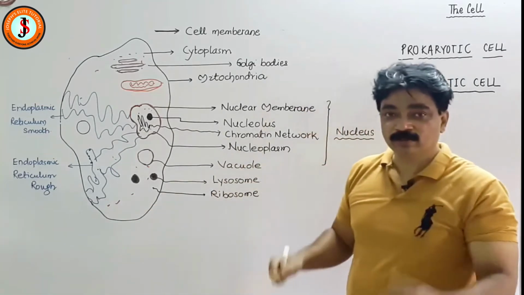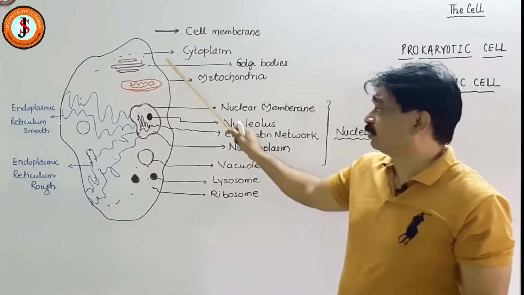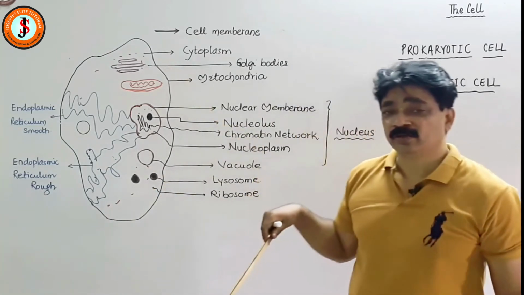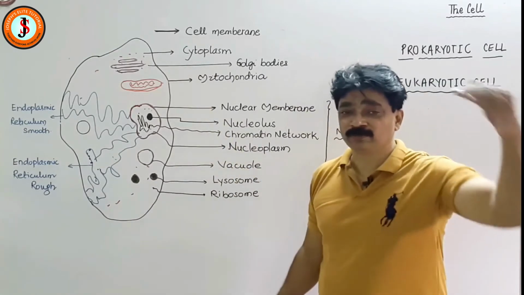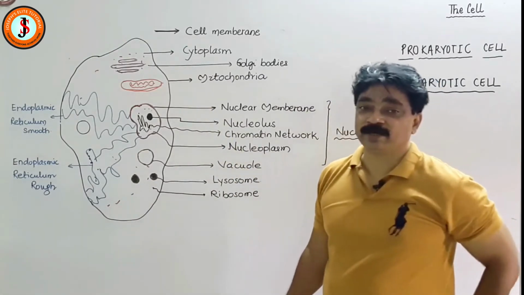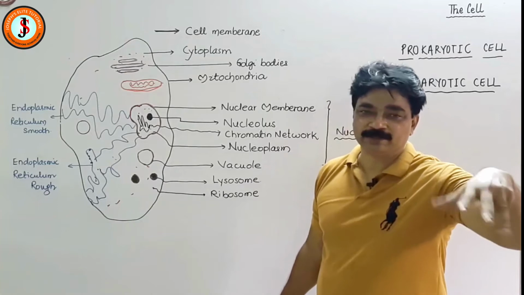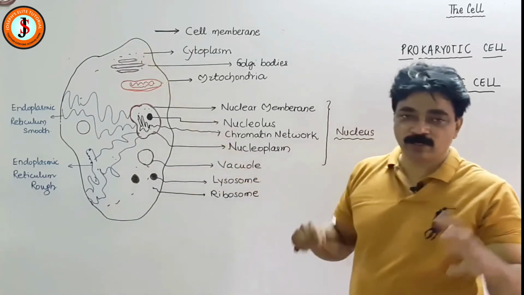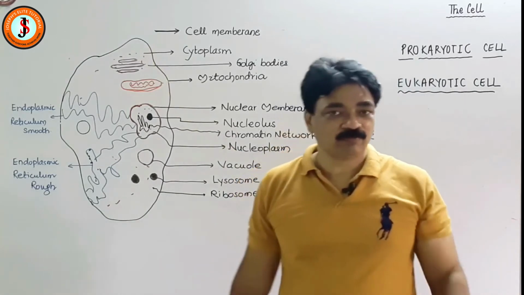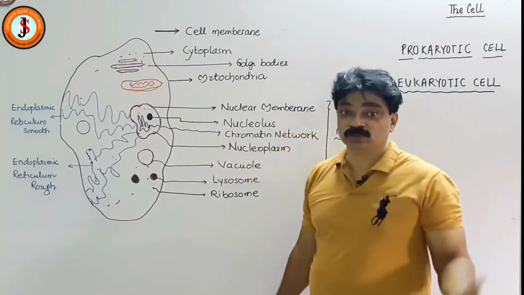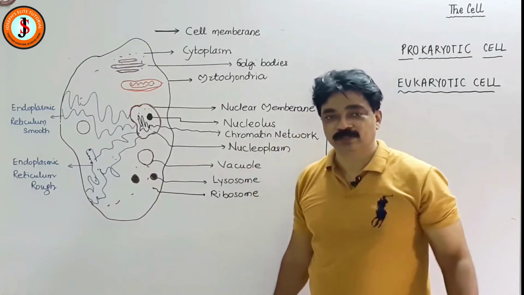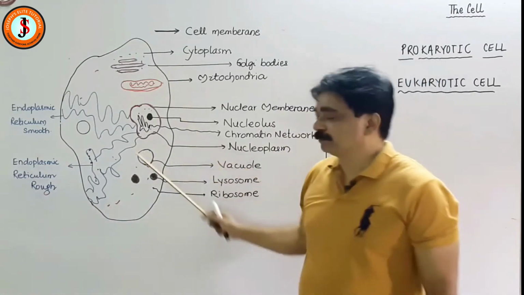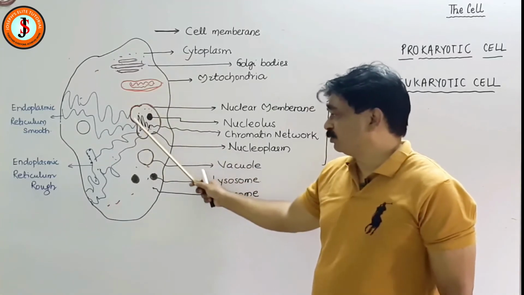Think of a balloon. The outer membrane of the balloon is the cell membrane. A balloon has an outer membrane, so that is a cell membrane. Imagine we fill some water inside, a little dirty water, mud. Then that is called the cytoplasm. The cytoplasm is the liquid or fluid inside the cell. Two-thirds of the cell is mainly water. That is why two-thirds of the human body is water only.